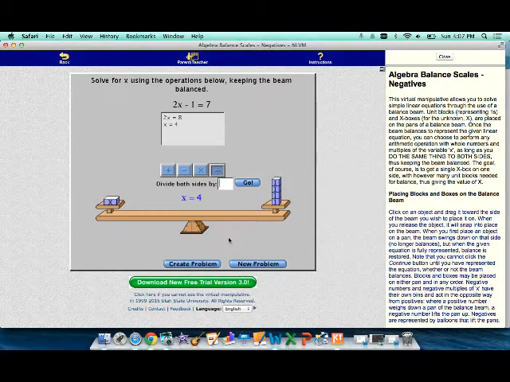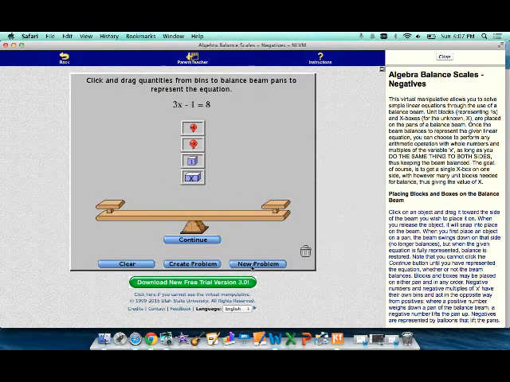I'd like you to go through, practice with this particular set of balance scales that does negatives, and again, record 3 of your problems. If you want to challenge yourself, go to a new problem that has the x variable on both sides. For instance, there's one where you would have 3x plus 4 equals minus x plus 8. If you'd like to try these, you can continue watching this video and I'll show how to solve this particular problem. If you'd like to just try the other ones and get your 3 questions completed, you can press stop now.